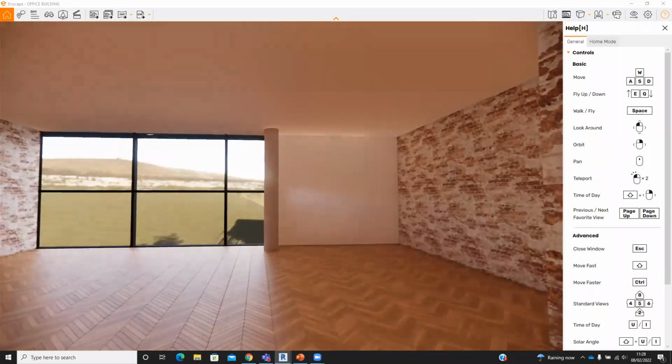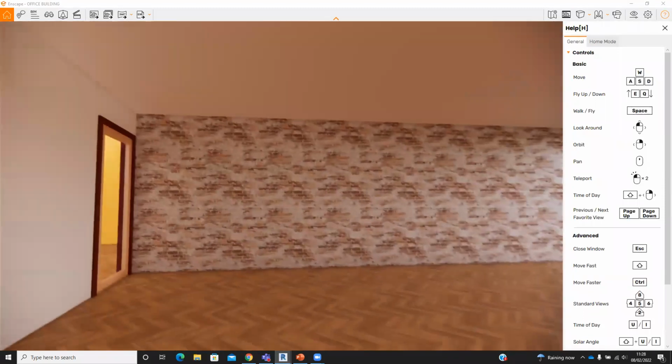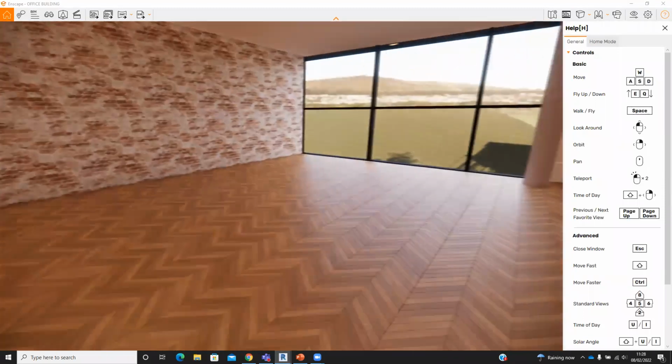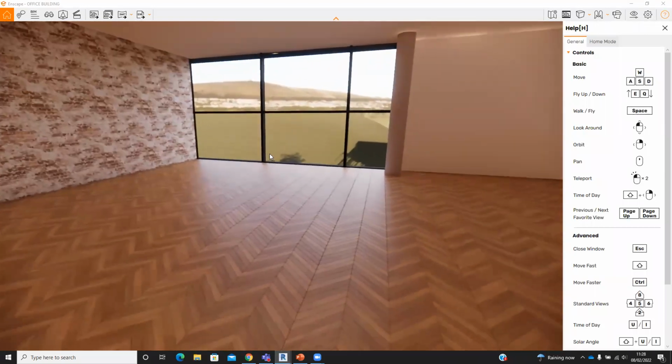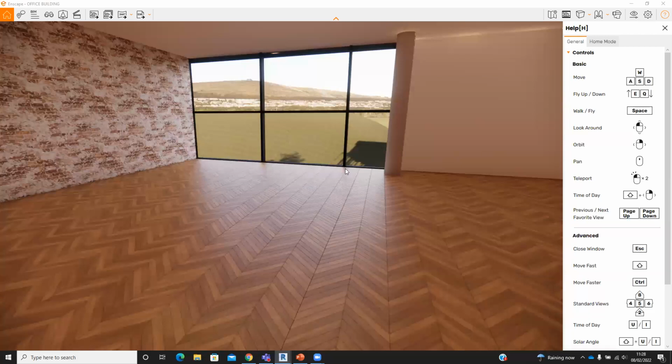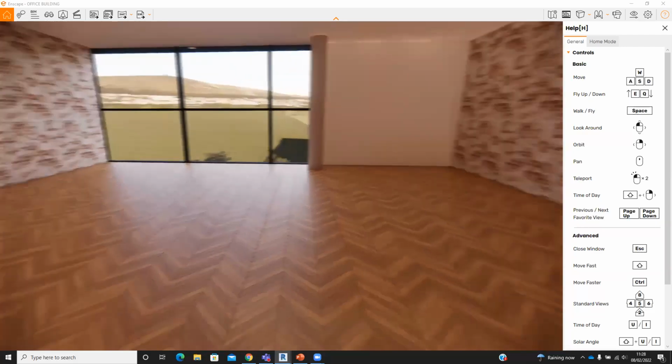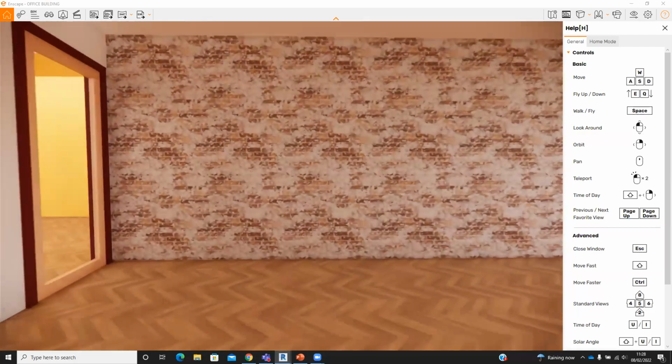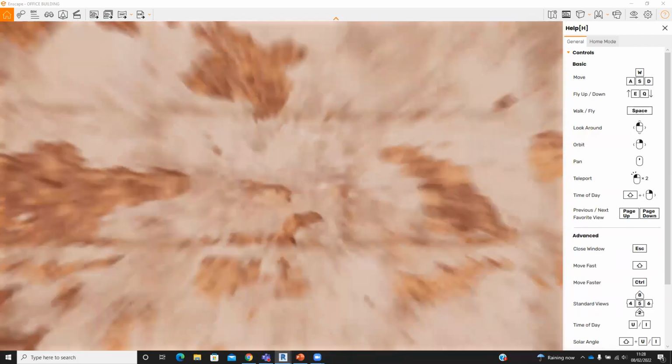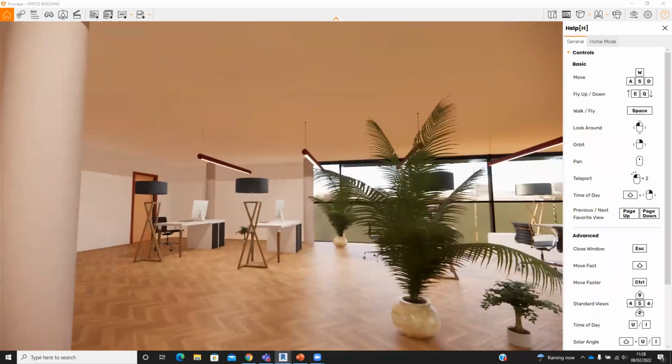The same goes for any type of finishes or materials that you may be adding to a project. And you can see, I don't know if it comes out on screen, the reflection of the light coming in through the window, bouncing off the front line of the window here and kind of fading as it gets into the room. It is extremely realistic in that regard, I have to say. Very believable.